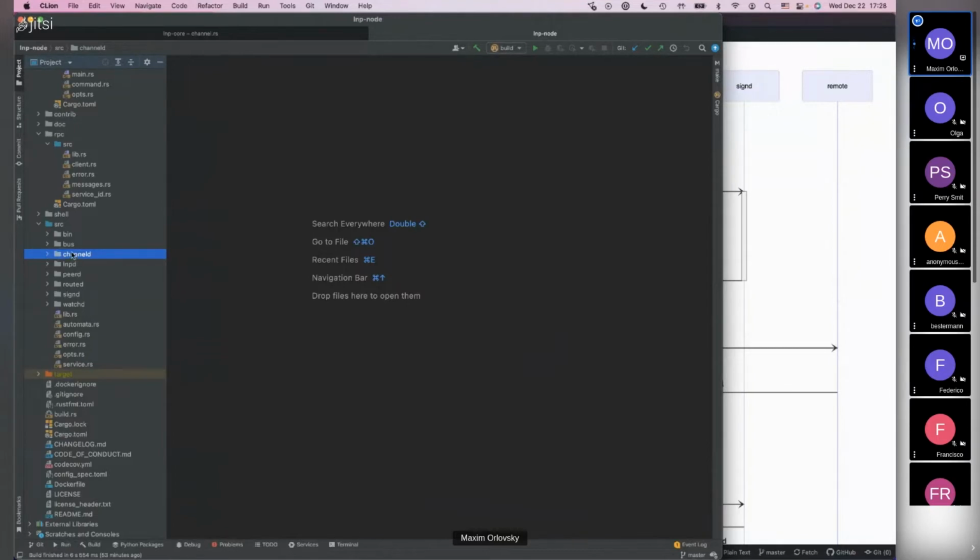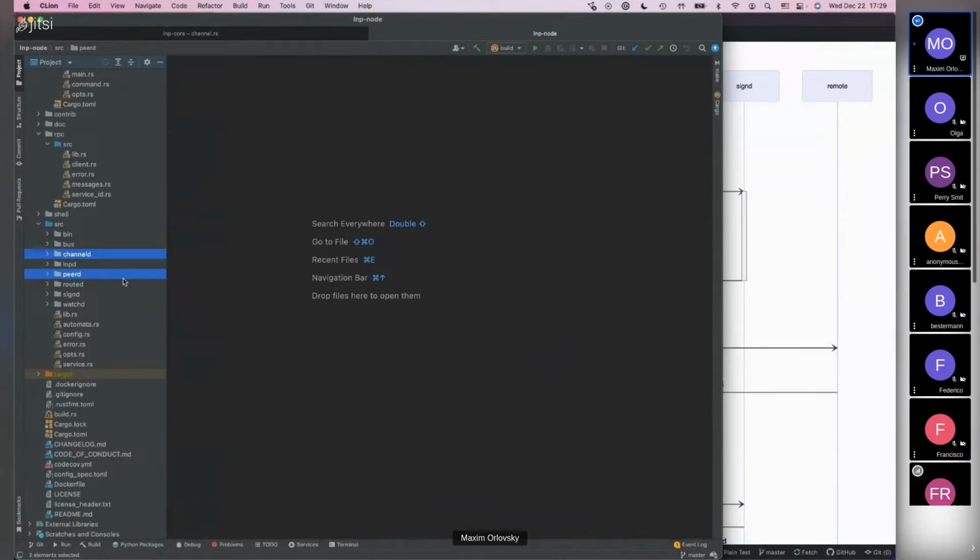But basically, we have a channel daemon. We run a dedicated channel daemon instance per each channel. We have the LNP daemon, which is a managing daemon, managing all the rest of the daemons. We have a peer daemon, a daemon that talks to the remote peer. And we run a separate instance of the peer daemon per each remote node. And this separation of the channel daemon and peer daemon is quite unusual. From what I know, other nodes do not separate them. And for instance, C Lightning allows only a single channel per peer. With our architecture, we can't have that because we would like to support multi-peer channels in the future.